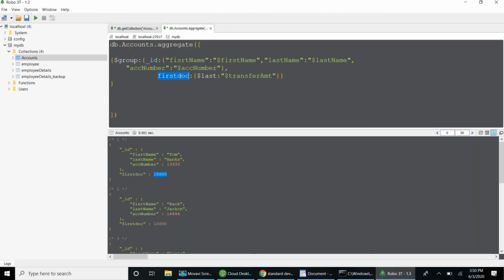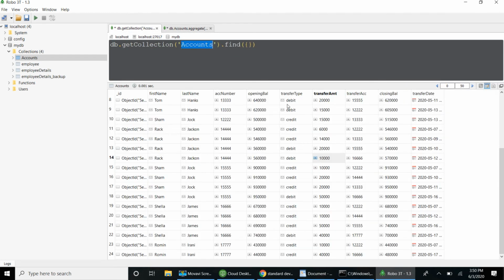This time I will make it a temp array with $push. It's an array, and inside this array I am going to send some more documents, using transfer type, transfer amount and transfer account.